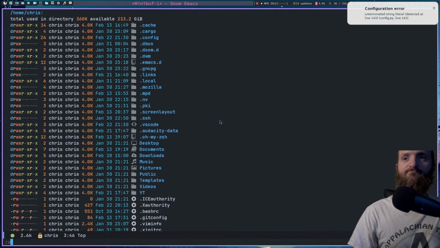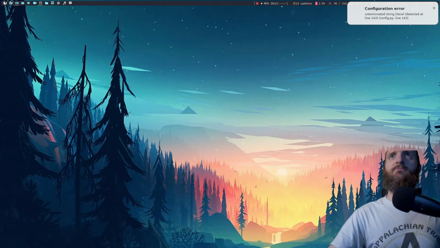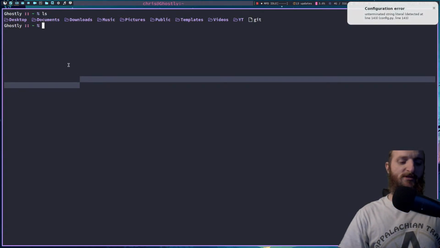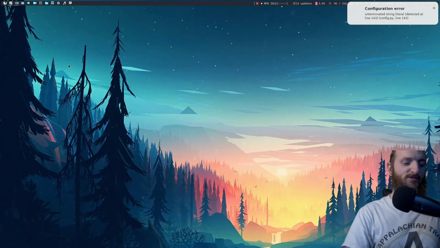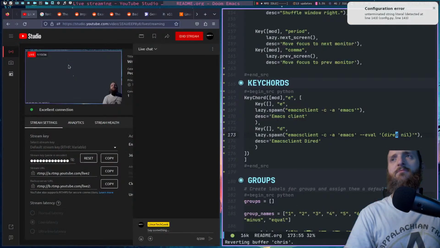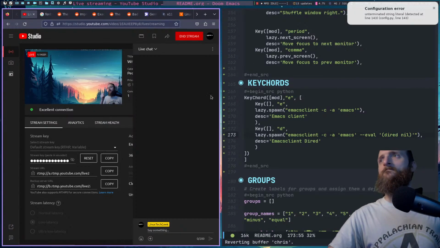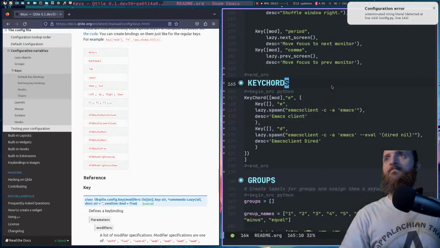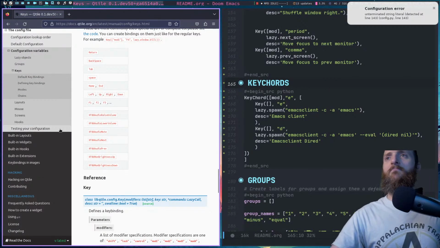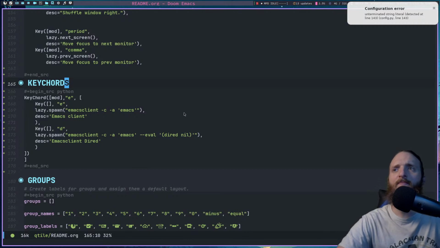All right. So I guess I know what happened. I gotta put a space in between that. Yeah, so there has to be a space between the dired and the nil.